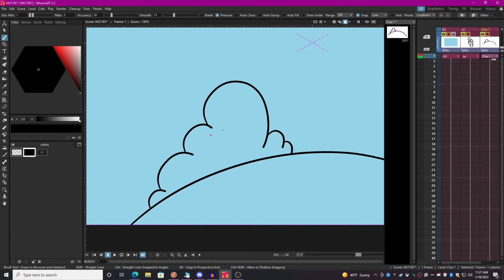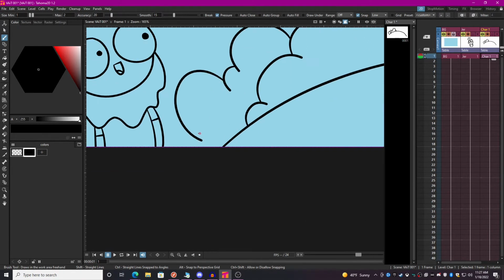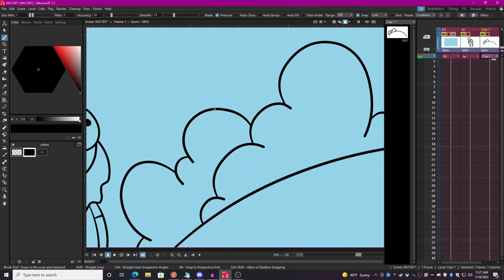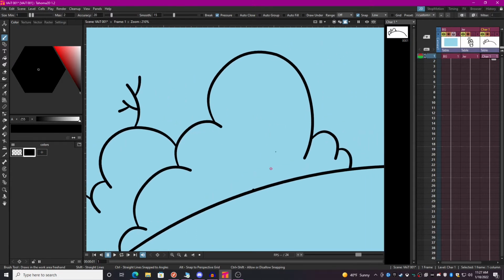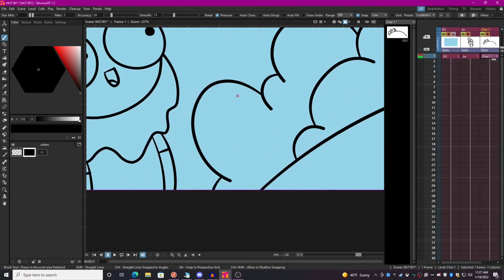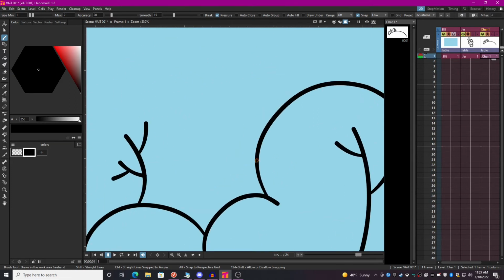Now, with this bush, we can, of course, leave it like this. We could come behind it. We could add a secondary bush in here if we wanted to, or whatever works for you in the scene. We could also draw in some little branches sticking out of these if we wanted to. We could also draw a branch in the bush like this. And this is really just free-forming, just drawing and having fun with the shapes. I'm not really following any sort of guidelines or anything like that. Just having fun.